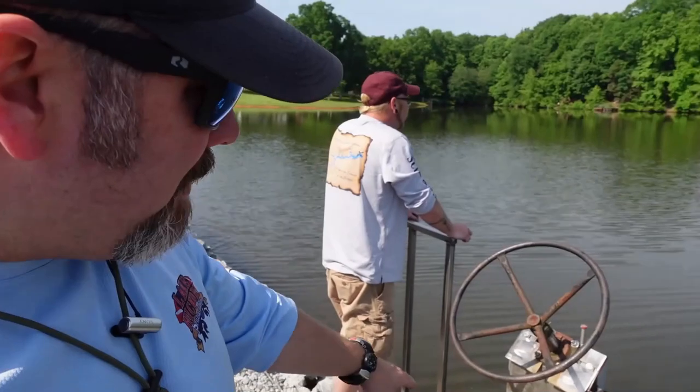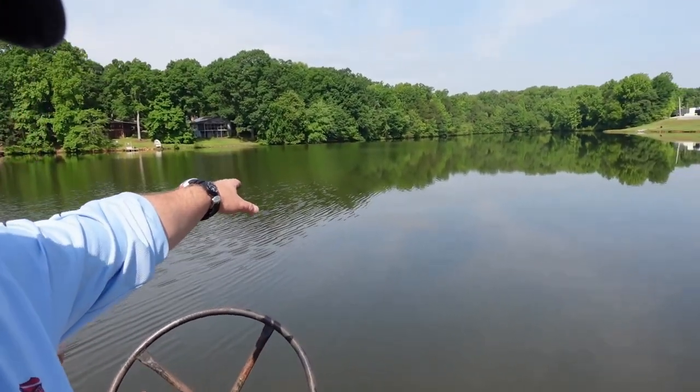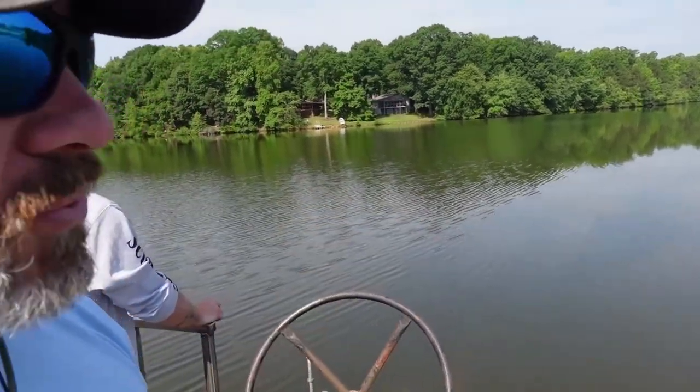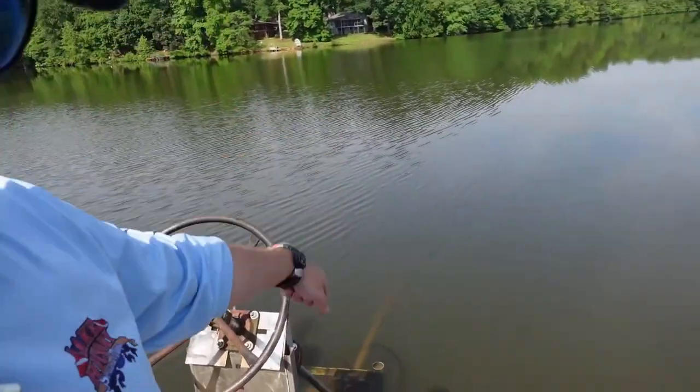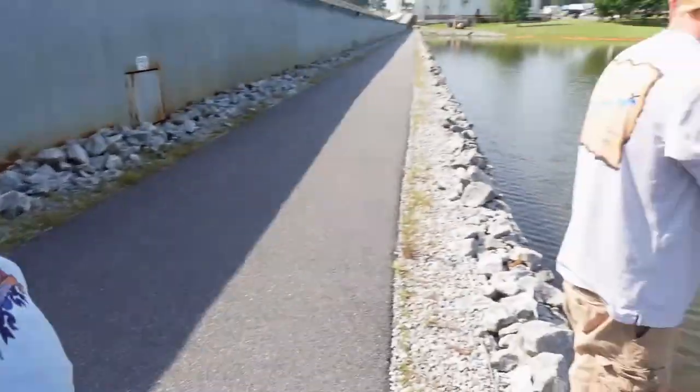Guys, so now we got the pipe open. Basically, what's happening is about 50 or 60 foot out in front of us, it drops down to a 23 foot hole, and it's draining water through. It's coming through this overflow. The pipe goes up underneath the dam and it flows water out.